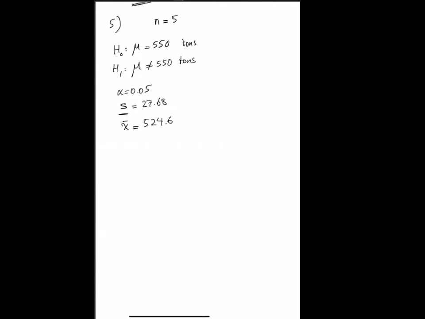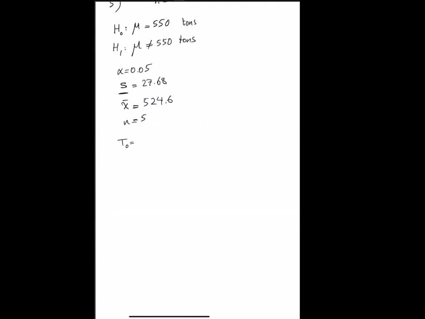We also have to obtain the standard deviation of the sample. The size of the sample obviously is 5, and what we need to do is to test this hypothesis. To be able to test the hypothesis, the first thing I need to find is the t-statistic. And here it's going to be X bar. And why do I put T and not Z for the test statistic? Because our sample size is too small to use the central limit theorem. There's one more important reason.